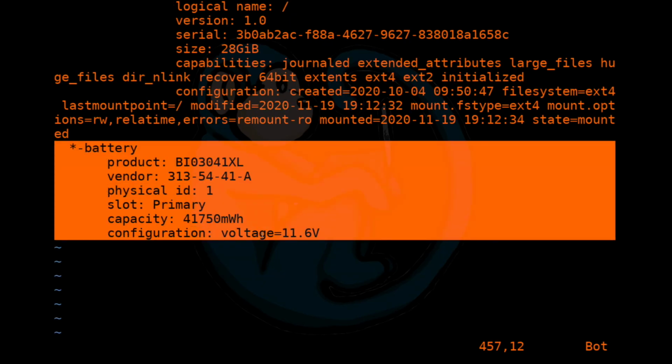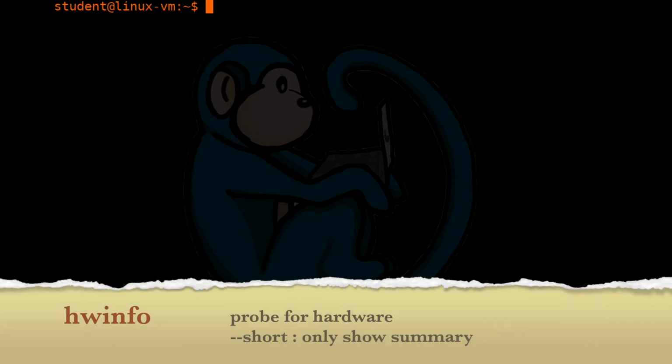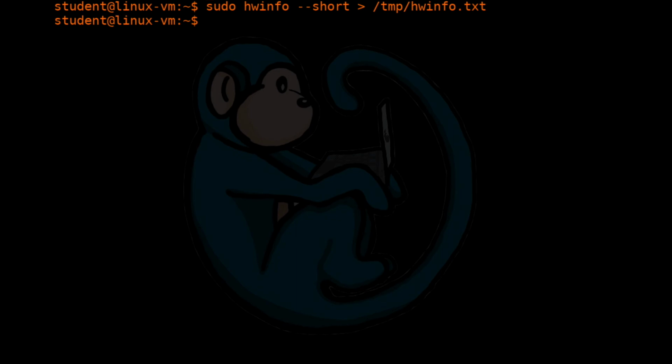So a lot of good stuff, a little bit repetitive from the dmidecode. It's just another view of the data. So when I'm done with VI, I can do colon Q exclamation mark to quit, and we're back. Another similar command is hwinfo. With this command, we are going to run it with a dash dash short option to get a brief output. And we are going to take a look at the output from the HP.